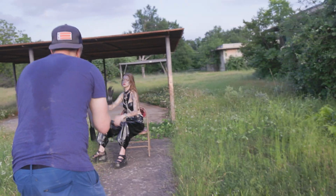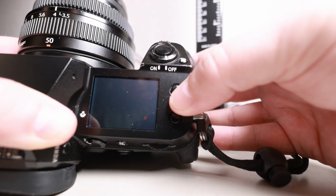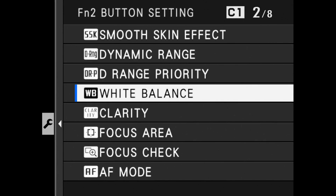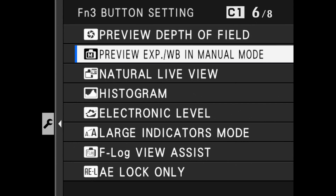White balance, even though I shoot in RAW, I like to get as much at the camera correct as possible. So I actually assign white balance to this button that is right behind my shutter release. The button behind that I actually have assigned to my preview exposure white balance toggle, and then turning that off.